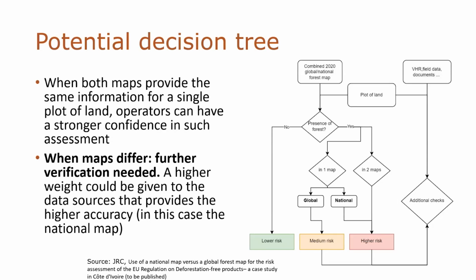If yes, do we have the presence of forest in only one of the maps? Or if we modify this decision tree, we can say, is this my national map? If yes, well, okay, we trust it. Or in this case, we just use equal probability. So with one map, we can say this is medium risk. If there is no presence of forest in my national map, and my second one, the global one, also says there is no forest, so we have two maps that say that there is no forest, then we can think that is high risk.